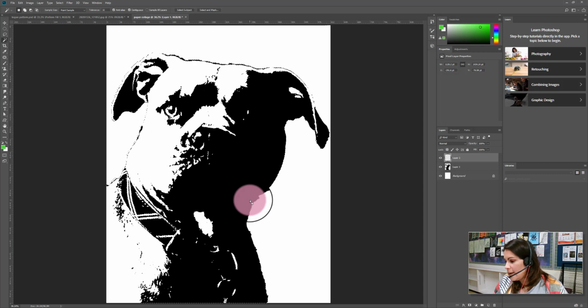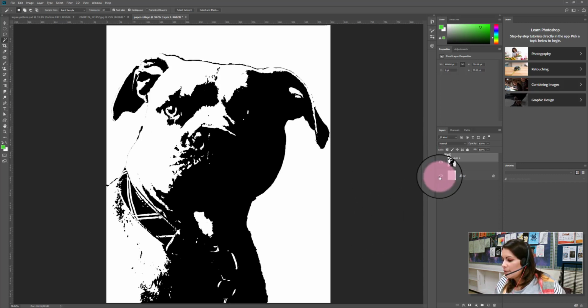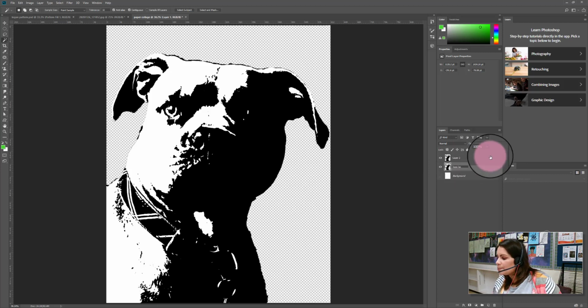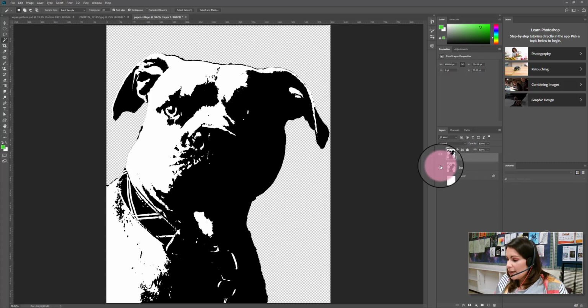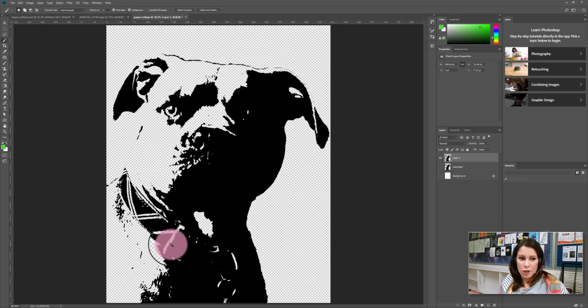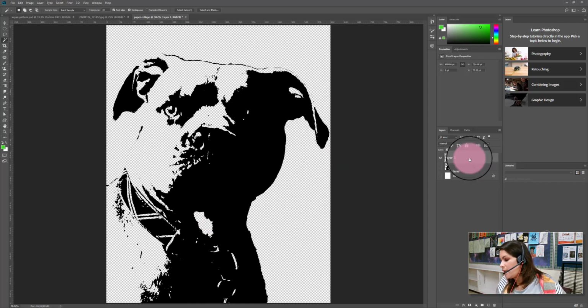Now I want to make this selection go into its own layer. So I'm going to hit Control J, and you guys will see, let me make my background invisible so it's clear to you. This is the previous layer. I'm going to call this one base layer or something like that so I know what it is. And I can't spell. And then the top layer, this is just the black. So you can see, based on all this transparency, that all of the white in the image is not relevant anymore in this layer. It's not there. It only took the black. So I'm actually going to call this layer black layer or something, just so you can call it whatever you want. It reminds me what it is.